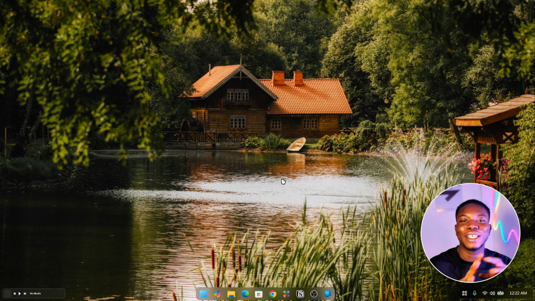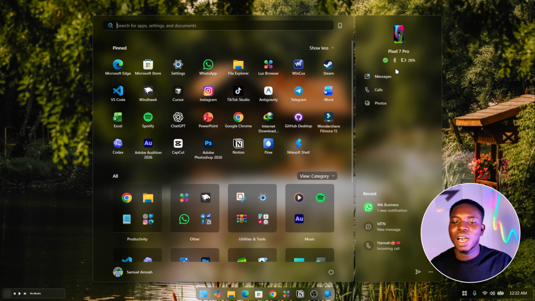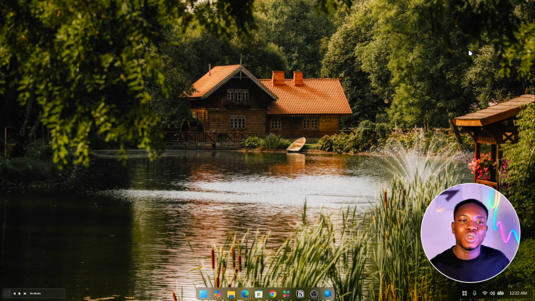So once you have this Sephira application installed, you can just link your phone to it easily, and you don't need any account or any Microsoft bloatware on it, and this works seamlessly. The only downside is that you don't have this nice sidebar around your start menu with this Sephira application, and also you can't access calls through it, but it's worth installing it if you don't really want to add your Microsoft account to your computer to actually use this Phone Link application. So just give that one a try.